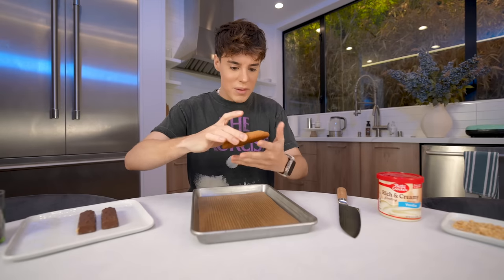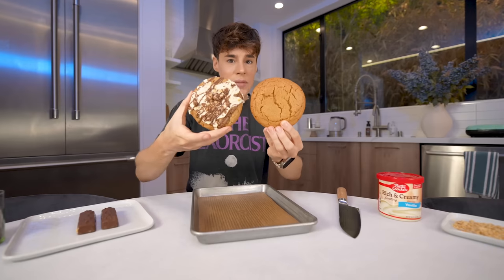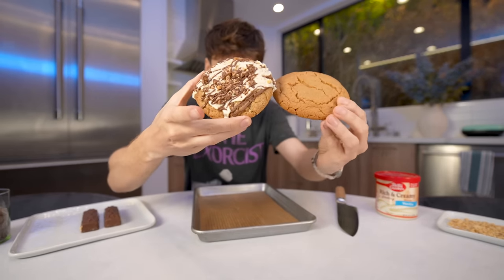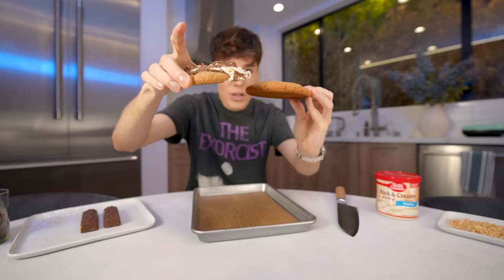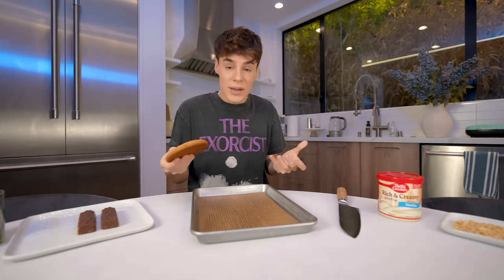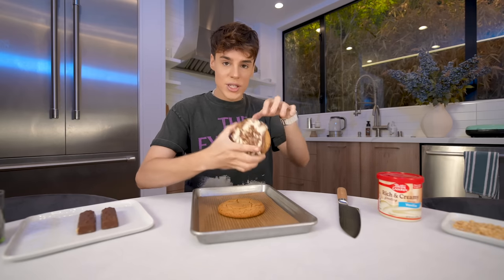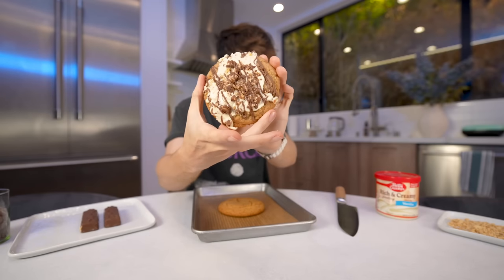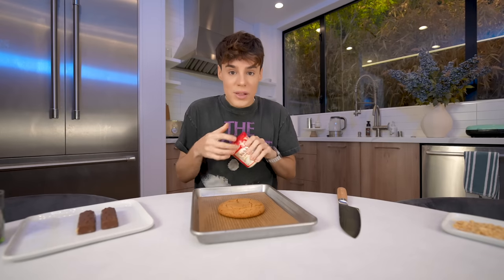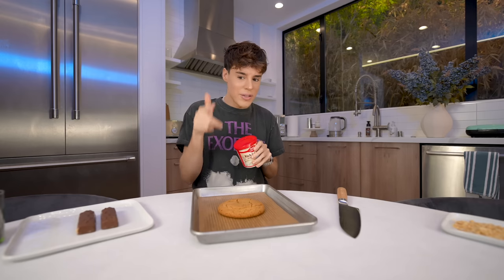Here we've got our peanut butter Betty Crocker cookie that doesn't look like a Betty Crocker cookie anymore. Even the back is very satisfying to look at. This is the Crumble cookie, and from the little that I can see, it looks like it's exactly this, even the proportions. This feels like an expensive bakery cookie — this doesn't feel like Betty Crocker. I have a theory on how they make the frosting on top: it's not exactly icing, it's kind of like solid. I think it's possible they use the Betty Crocker vanilla frosting and just put it in the microwave — if you do that, it kind of becomes icing.